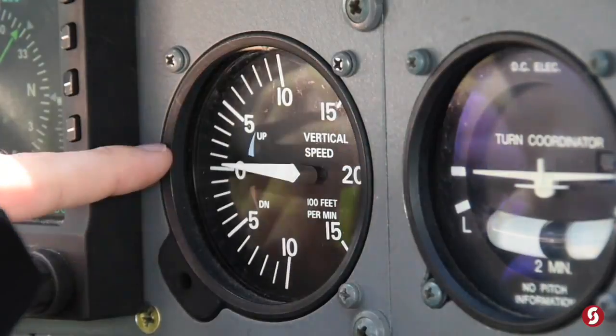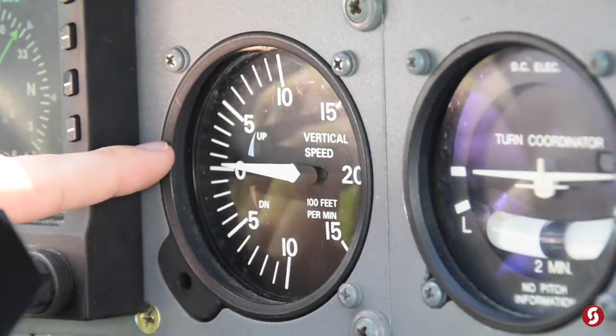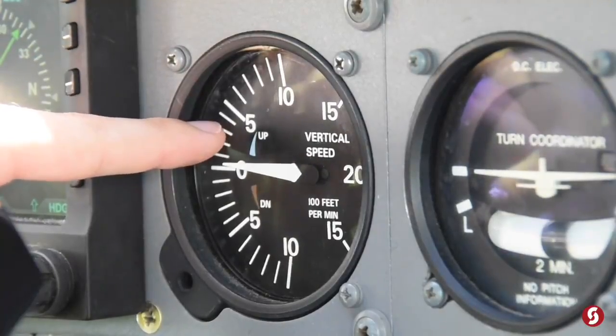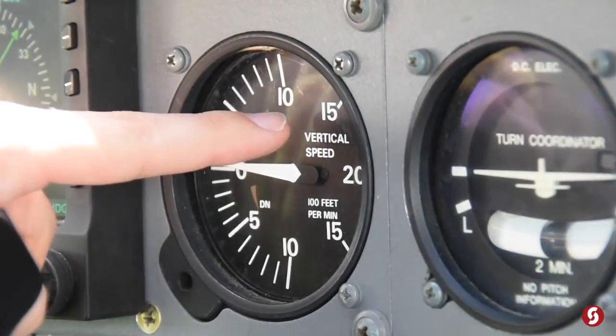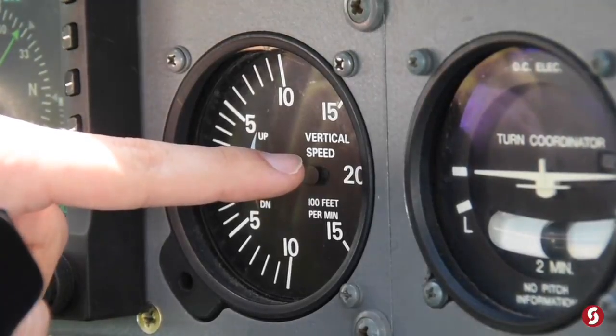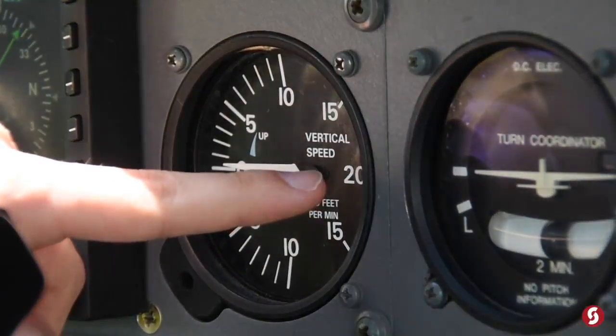Below the altimeter we have the vertical speed indicator, or VSI. It measures rates of climb or descent in 100 foot per minute increments. So for example, this is 500 feet a minute up, 1,000 feet, 1,500 feet, and 2,000 feet rate of climb, or if it's pointed down, descent per minute.